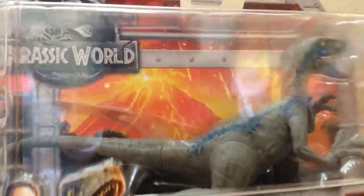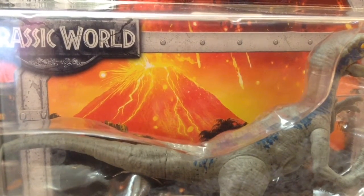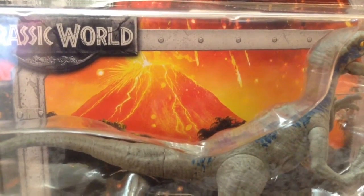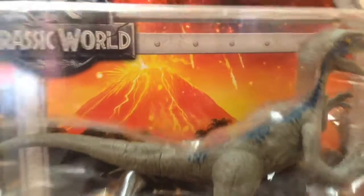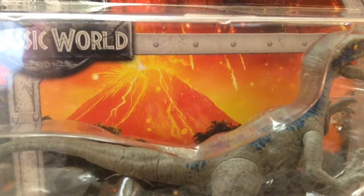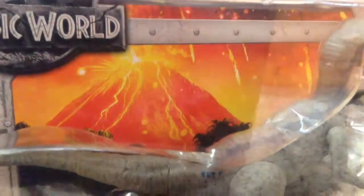And then my absolute favorite part is the poster background that they use for the toy, which is a volcano exploding. And if you have been living under a rock for a while, that's how Jurassic World 2, Fallen Kingdom, starts up. The main characters are going to save dinosaurs from an island that's about to explode via volcano. So that's a really cool little reference there.